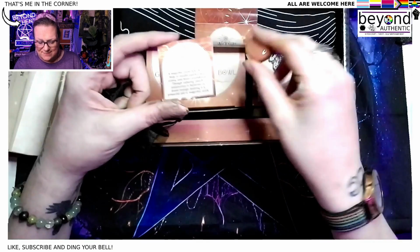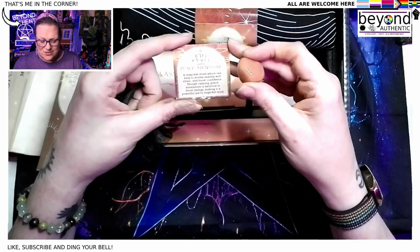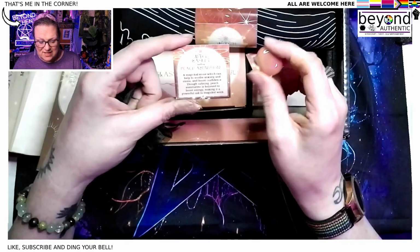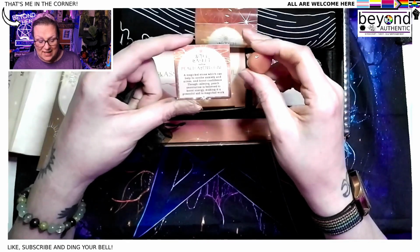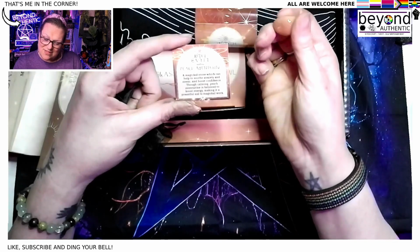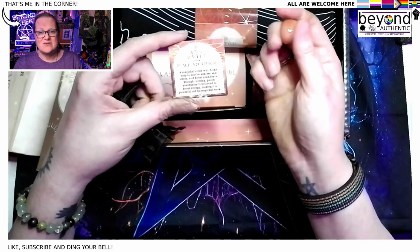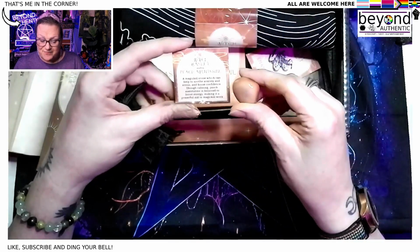this is rather pretty. It matches the colour scheme, obviously. And it says a magical stone which can help to soothe anxiety and stress and boost confidence. Though calming, peach aventurine is believed to boost energy, making it a powerful aid to magical work. That's really cool. I like that. It almost sounds like it does a similar job to almost like a selenite or something to boost that energy. No, that's really cool.